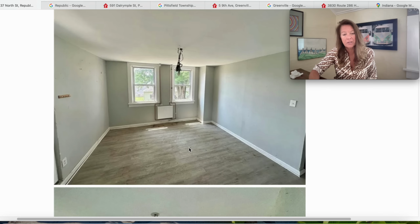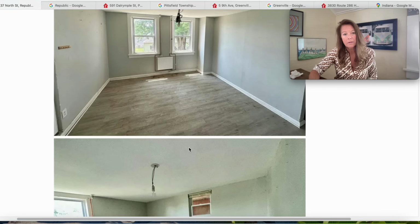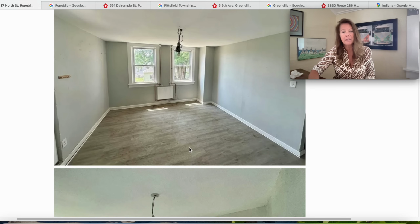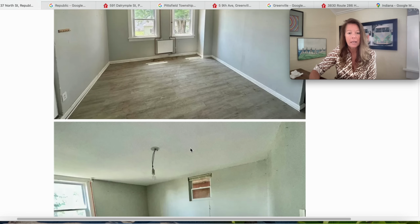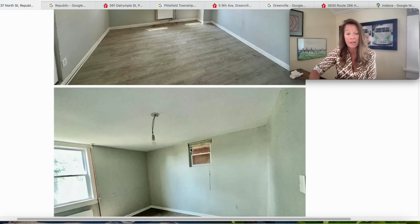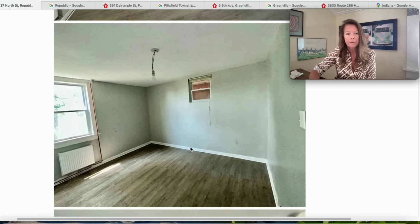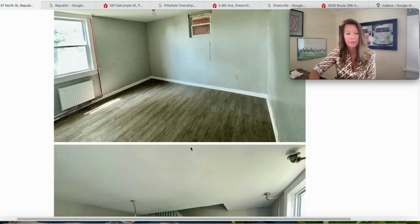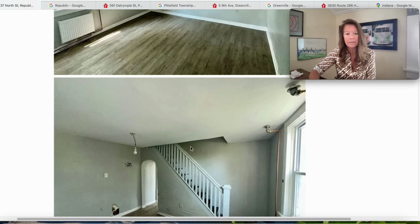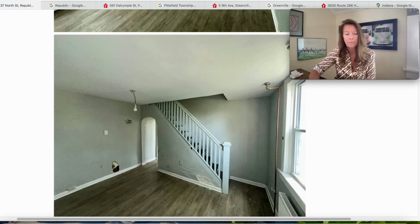Okay, so here we're moving into a light interior color palette with laminate flooring. Looks like the light fixture might need some attention there. But we're looking at $50,000. It'd be nice to know if it were on municipal water and sewer. That would be a bonus. Good size house. You could totally split this with somebody or 2 people. It's more than 1,700 square feet. 6 bedrooms and 1.5 bathrooms. Does have some nice archways in the interior space there.